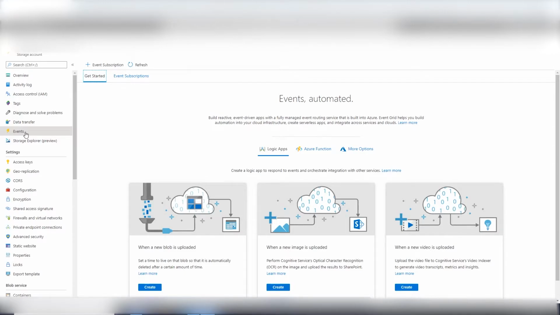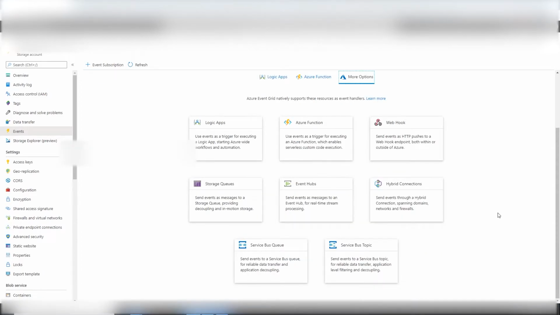Now, a single event can be subscribed to by multiple services. A subscription is a one-to-one when it comes to the service. So, someone drops a file, that's an event. I may have 10 different services that want to know when that file is dropped. That would require 10 subscriptions. So a single event to multiple subscriptions. A subscription is tied to a specific service, a single logic app, a single function. Resources that support storage account events.